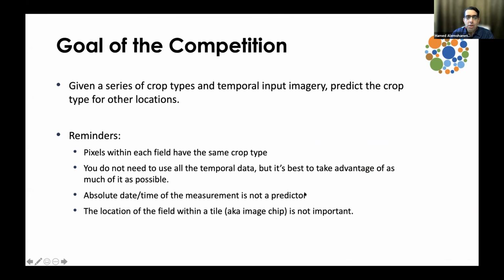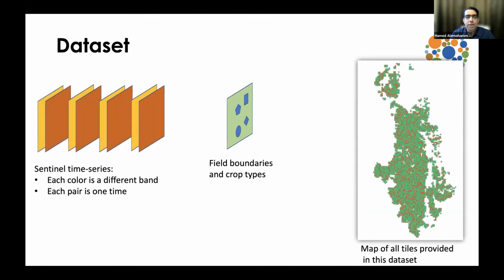So the goal is that you will use a series of temporal time series observations from satellite imagery, both from Sentinel-2 and Sentinel-1, and then predict the crop class in a specific field. The way the data is structured, let me show this image first.